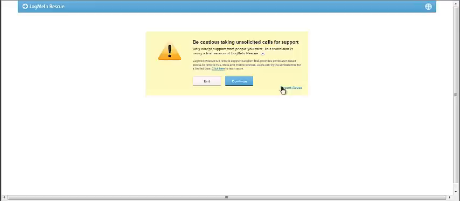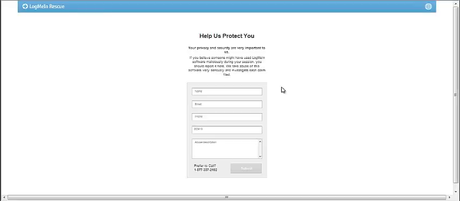If the end user thinks they are being scammed, they can click the Report Abuse button and be taken to a form where the suspicious behavior is reported directly to LogMeIn. The form asks the end user for basic information as well as the 6-digit PIN, which will pre-populate when the user clicks the Report Abuse link in the warning.